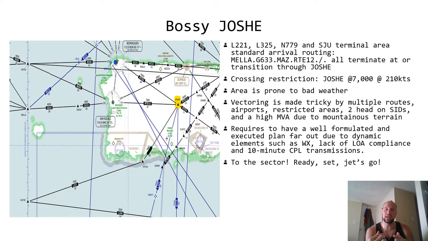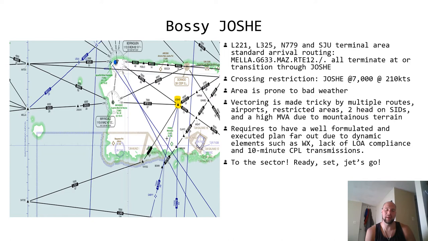The area is prone to bad weather. You will learn that there will always seem to be a thunderstorm that occurs during your day shift over Joshi. It starts out as a couple clouds, and then it starts appearing on the radar scope, and then it just grows, gets some lifting activity associated with it, and next thing you know, there's a giant thunderstorm that stretches between Joshi all the way southeast to like Gambo. So it's really very interesting that you can almost account for a thunderstorm whenever you work it in.